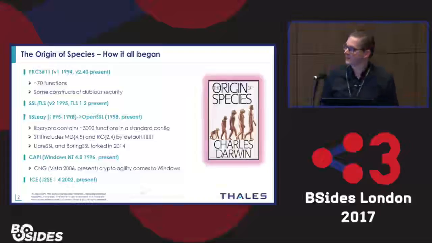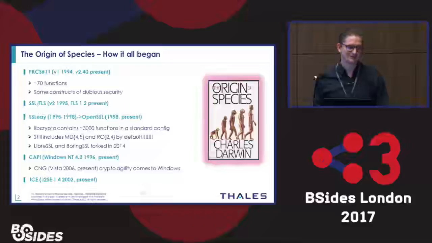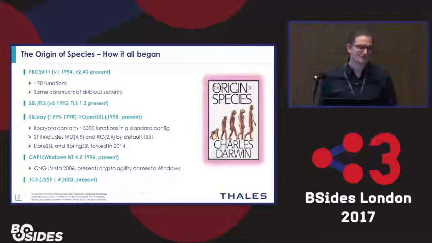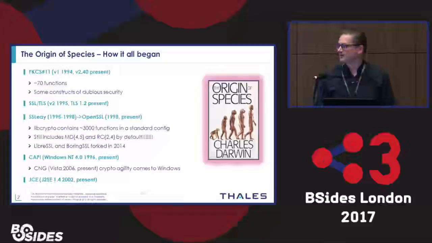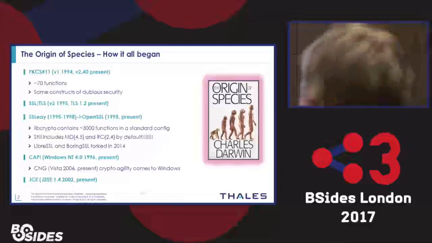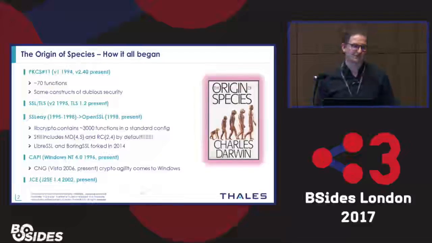Then slightly later, as is always the case with Windows, Microsoft released their crypto API called CAPI, so Crypto API they got. But they have in fact updated that in crypto terms rather recently, in 2006, with the release of Vista and their Crypto Next Generation library. Now, one thing you'll notice is a lot of these libraries and interfaces came out around the same time, and they're all C-based APIs. That is because at the time, C was the systems programming language which most people were still using. However, the world has changed significantly since 1994, 1995, but the crypto APIs that are available to use have not. Whilst modern day practice is to use things like JavaScript for application development, you'll still find most APIs are thin shims on top of OpenSSL and don't do a very good job of abstracting the complexities of that library.